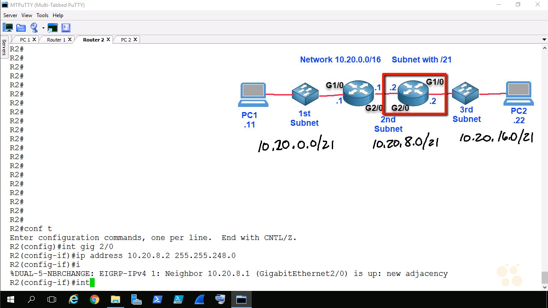And you'll notice once we've done that, because there's a dynamic routing protocol running, specifically EIGRP from Cisco Systems, the moment that R2 has an IP address, they're communicating back and forth, R1 and R2, willing to share with each other routing information. And that's really important because we're going to need full reachability and routing information if we want a packet to be able to cross all 3 subnets.